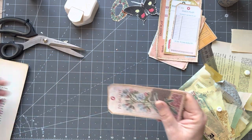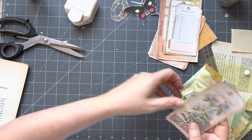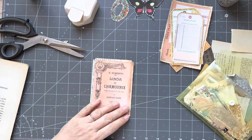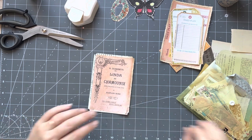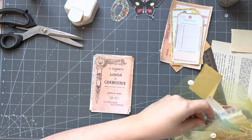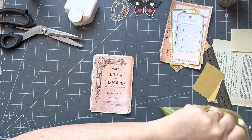And this one, I'm just simply going to punch out my hole there. And that is ready to go. Excuse me. Right, we've done a few of those. Let's have a look at this one. These ones are a bit harder because it's lovely already as it is. So you could just leave it like that if you want to. You know, I don't often leave things, do I? This really is exploding. I do need to use up some of the stuff.